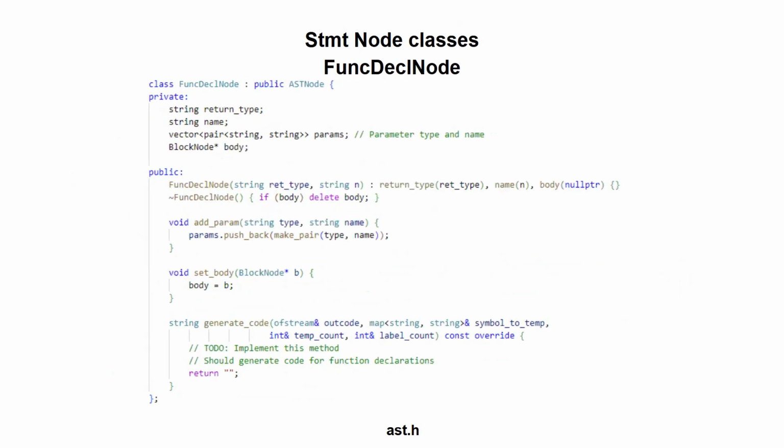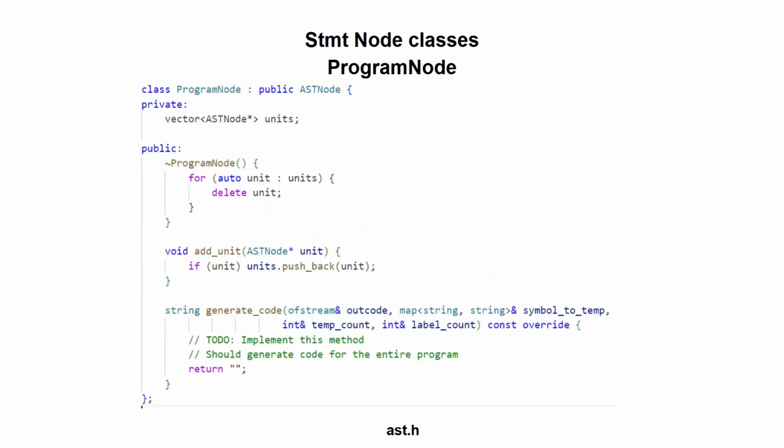After that, you have to use a funcDeclareNode class, which handles function declarations. It sets up function entry points and handles parameters. You also have a very important class called ProgramNode, which represents the entire program. This class generates code for the entire program. This is the root of the abstract syntax tree. This class contains a list of global declarations and function definitions. You will have to design all the generate code methods for these classes.